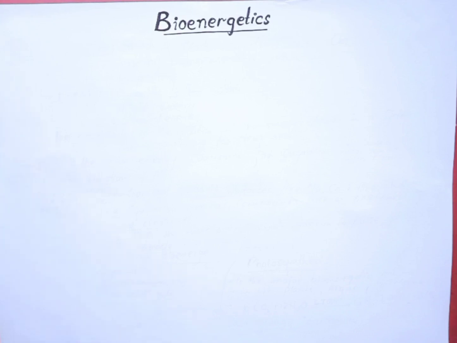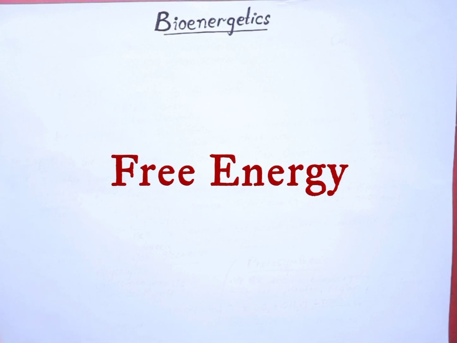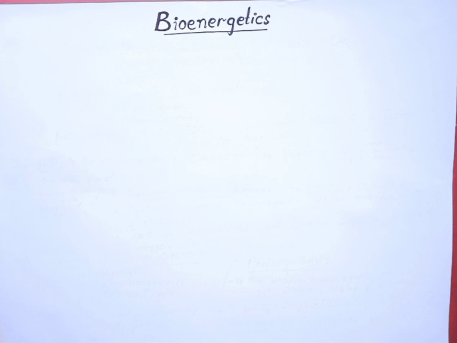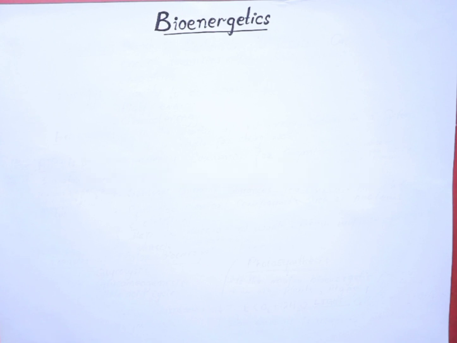Hello everyone. Today our topic is bioenergetics and in this lecture we will learn energy, free energy, the energy currency ATP, major functions of ATP, why this ATP is called the energy currency and the major examples of bioenergetics and the relationship of photosynthesis with this bioenergetics. And in this lecture, I will try my best to give you a brief introduction of this bioenergetics in a very simple way. So let's start.